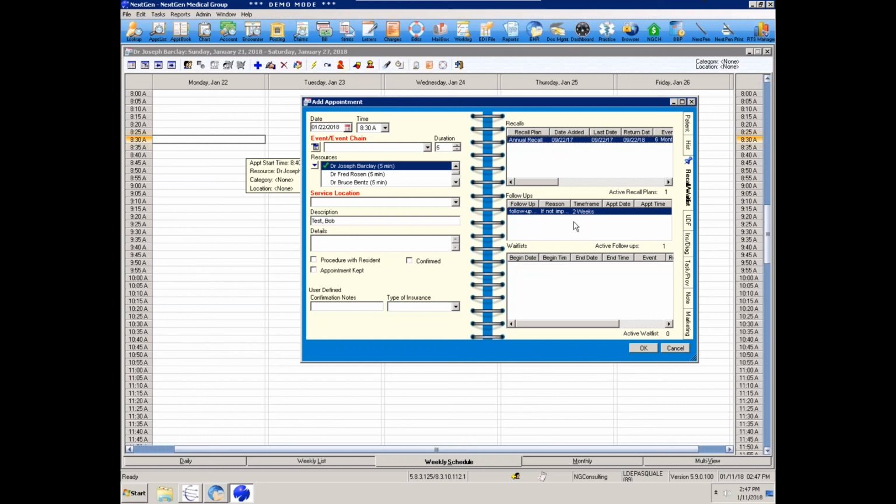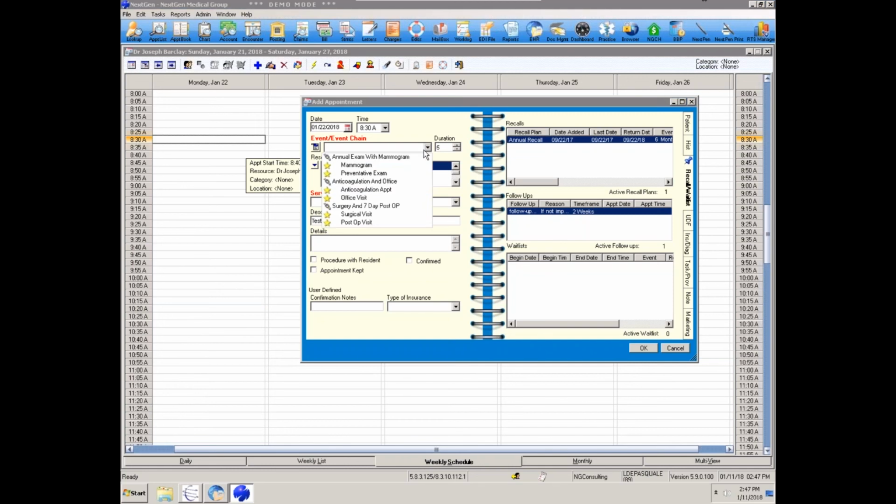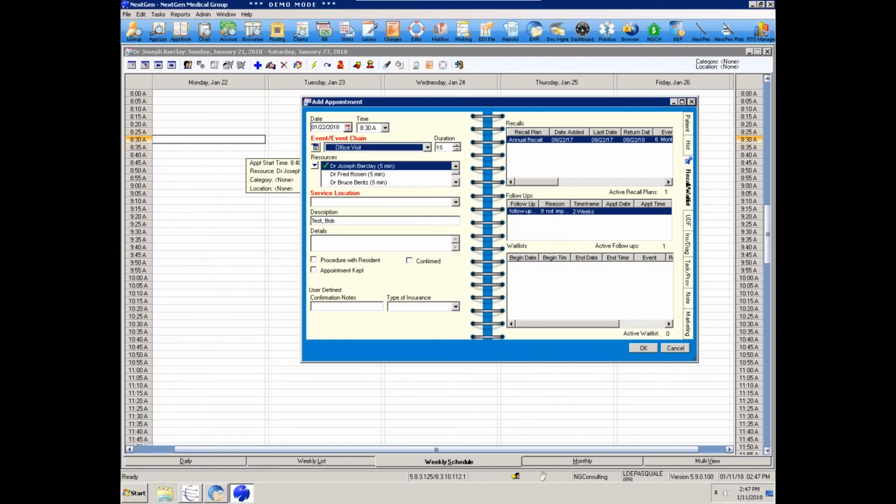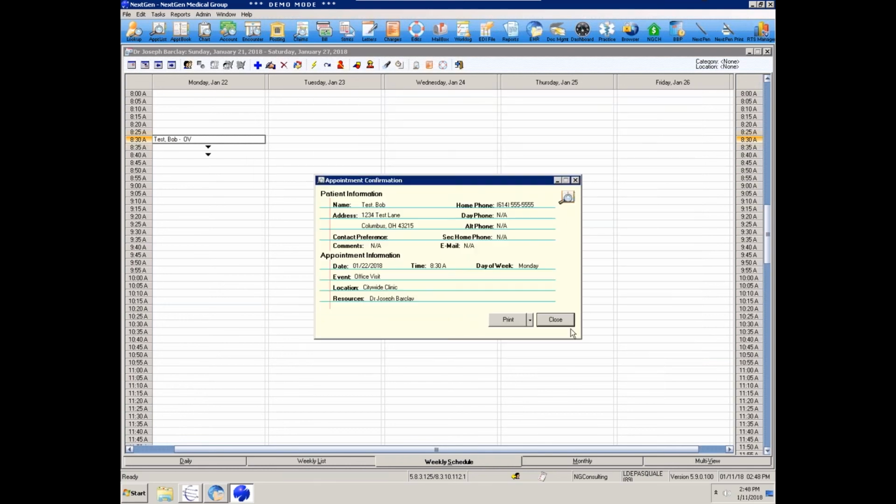So what I would do is, as a scheduler, I would select the date and time that's within the time frame that works for the patient, and I would schedule the visit like normal. But you'll notice if I try to right-click on the follow-up order before I hit OK, that my update KBM with PM appointment date is grayed out. And that is because I haven't actually saved this appointment yet. So I need to click OK.